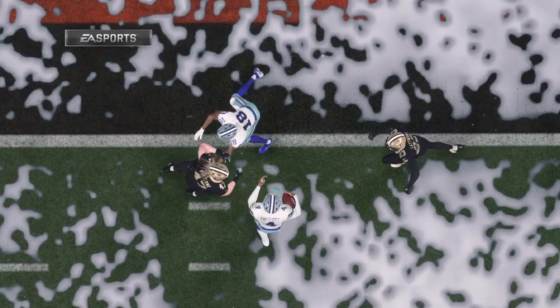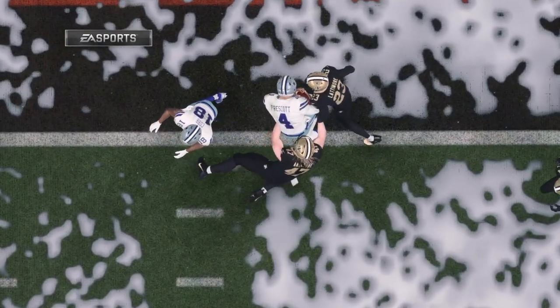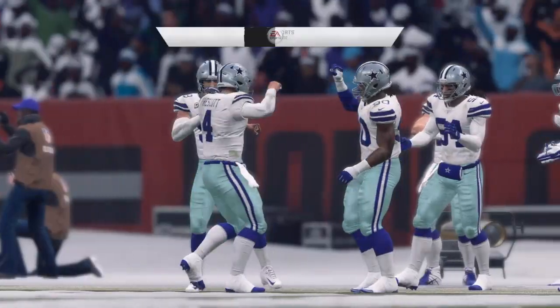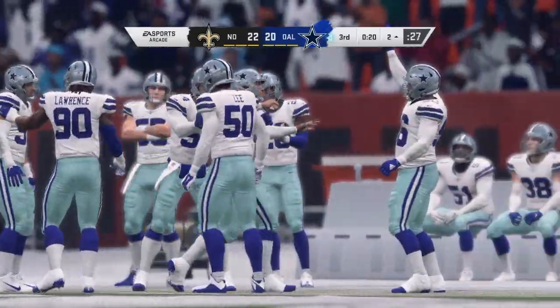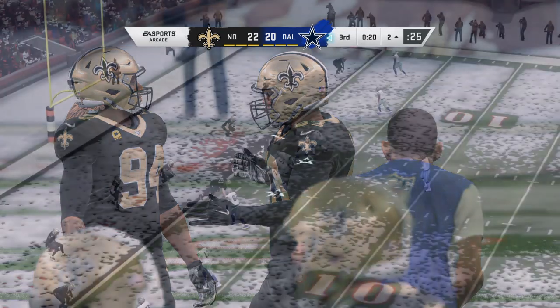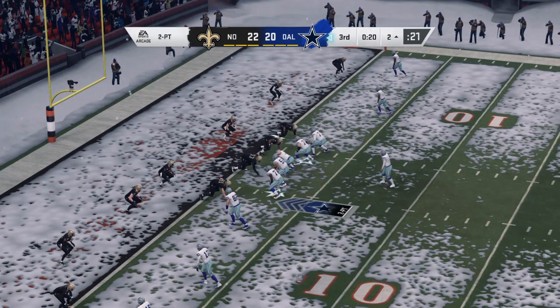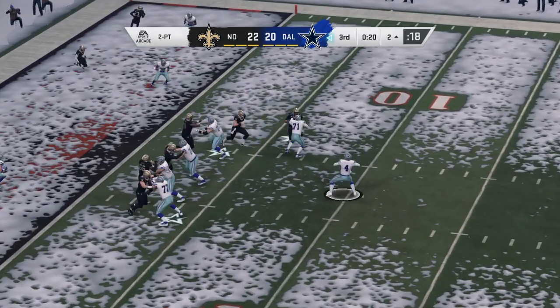Yeah, I can hear people right now saying, well, why don't you have a spy in your defense, someone who will dance with him and go where he goes? Well, oftentimes if you utilize a spy, you've taken away someone in coverage as well. And oftentimes, the spy is not as athletic as the guy he's trying to keep up with, so he gets defeated anyway. And he turns 3rd and goal into a touchdown.